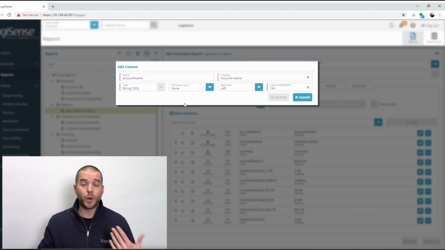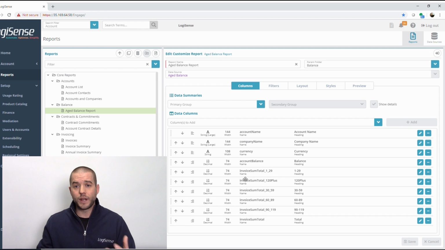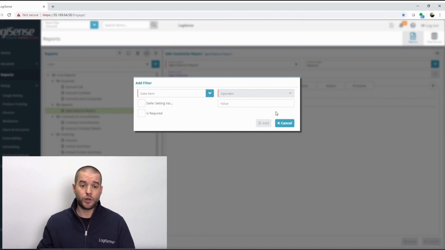I can say what I want to have as a header on this column, what the names are, how I'm going to align it, and what width in DPI I want to see for those different columns inside of the system. I can order them and arrange them around in here however I want to organize that report. Now, one of the things that I might want to do inside of here as well is create different filters. So maybe I've got reports based on account or reports based on a certain period. I can create different filters on these reports as well.